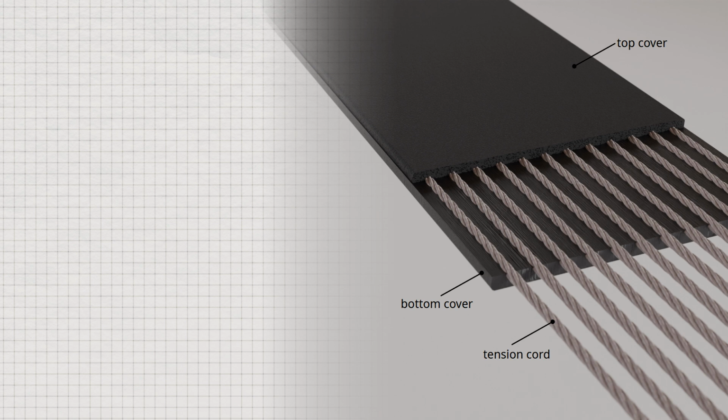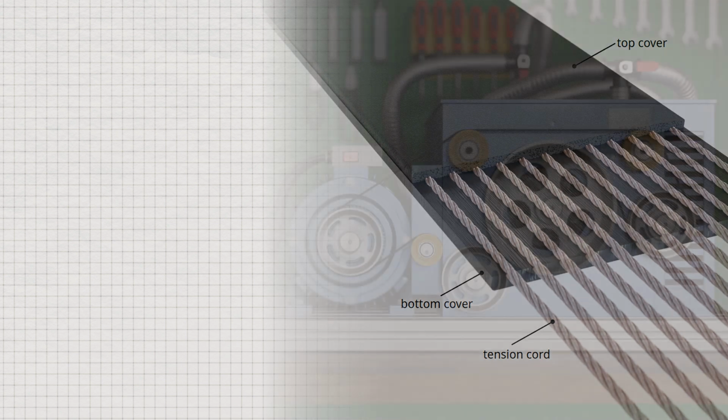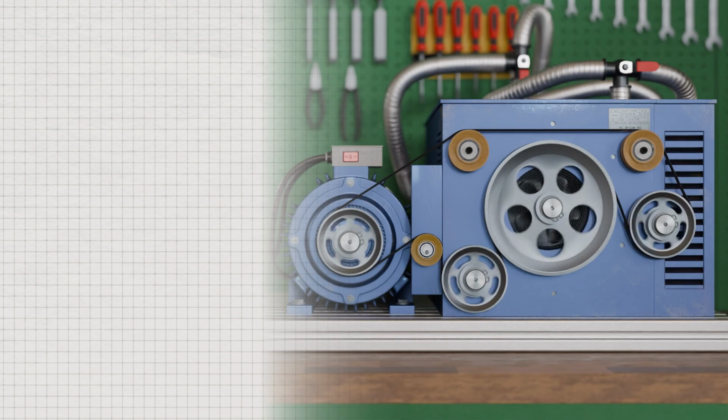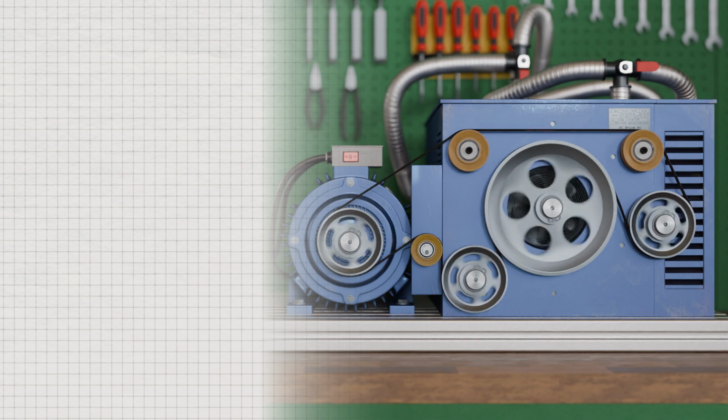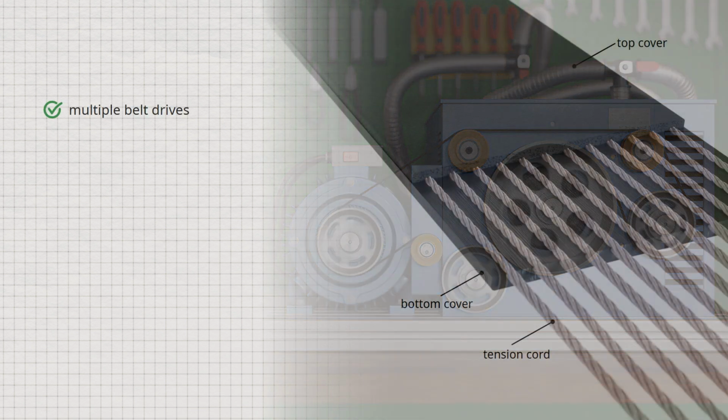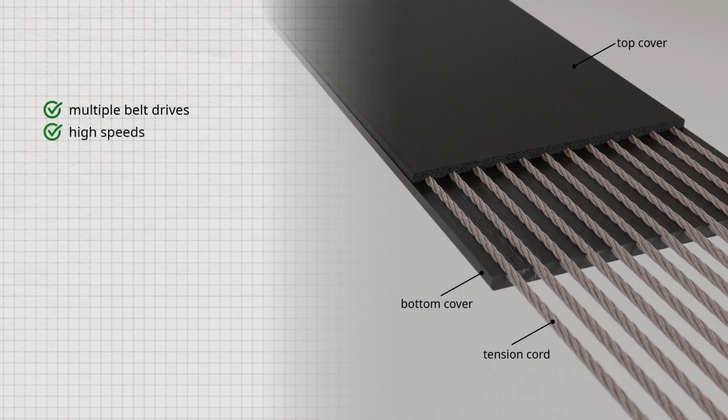Due to their design, flat belts can in principle run on both sides around the pulleys. In this case, both sides of the belt are specially coated. The belt can then be used for multiple belt drives and for crossed belt drives. Flat belts allow very high speeds that can transmit high torques and therefore high power. The flat belt also runs relatively quietly.